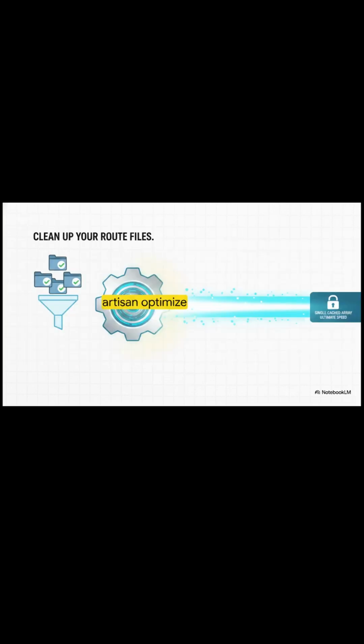Now, you might be wondering, wait, if I have all these separate files, won't reading them on every user request slow down my app? Well, just remember that once your architecture is perfectly modular, running the optimize command ensures it all executes at blazing fast speeds in production. Laravel basically compiles all those beautifully organized route files into a single cached array. So you get the absolute best of both worlds: ultimate organization for you as the developer and incredible speed for the end user.